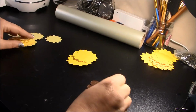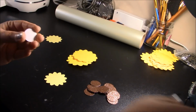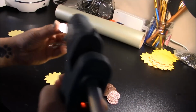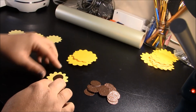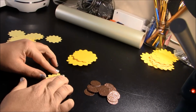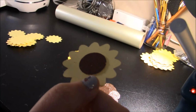So what we need to do is use a little bit of hot melt glue to assemble our flowers. So what I like to do is I'll do just a little dab on the center right here. And you don't need much, just a little dab will do on these. And then you just center it best you can, because again, flowers are not perfect in nature, so they don't have to be perfect here. So I just center it right on the little yellow one. You can see right there.